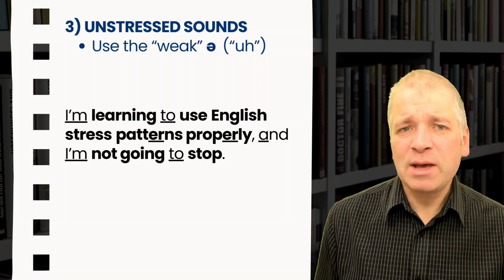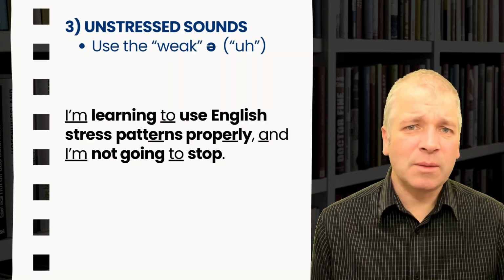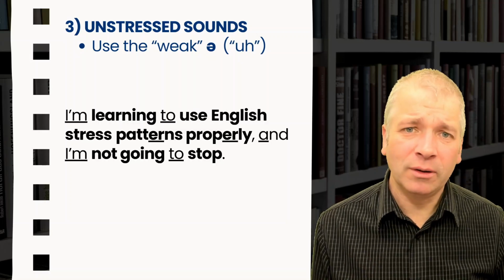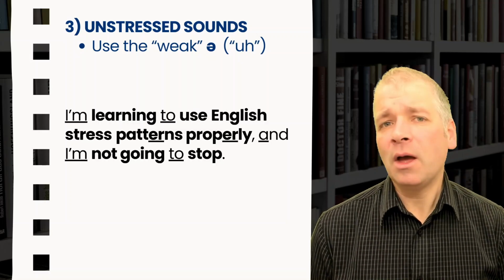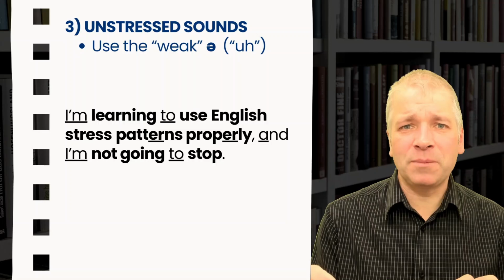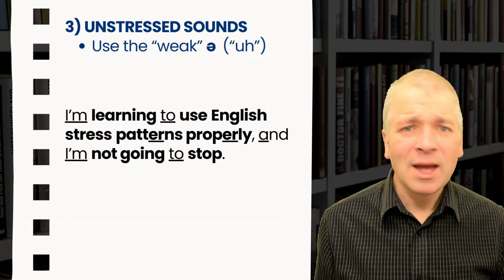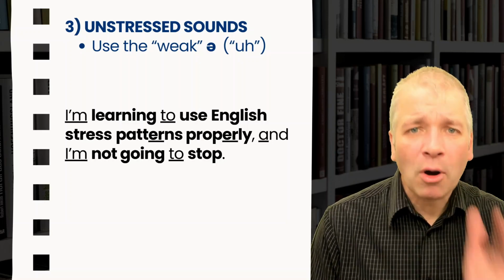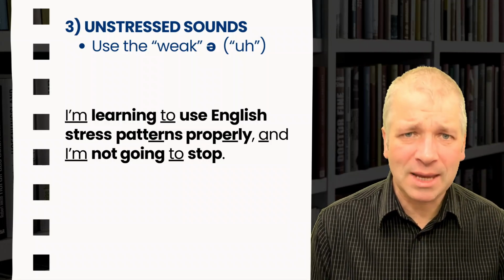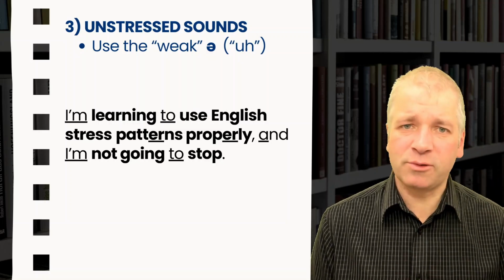The words that are unstressed don't have any real meaning in themselves. And is simply a conjunction that joins two parts of the sentence together. To is a preposition that links different words together. I'm is a collection of I and am. Am here is an auxiliary verb that simply tells us we're using the present continuous form. Learning, going. Then you have I. Now I is a pronoun. Now I does point to a person. So it points to something with real meaning. But because it's what we call a replacement word, we often don't stress it, and we don't stress it here.